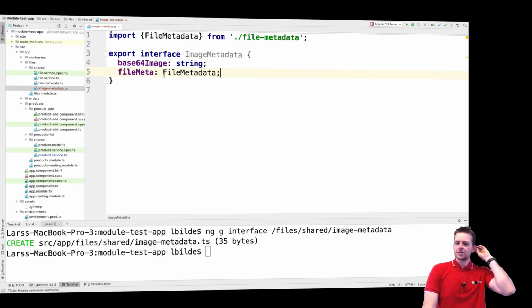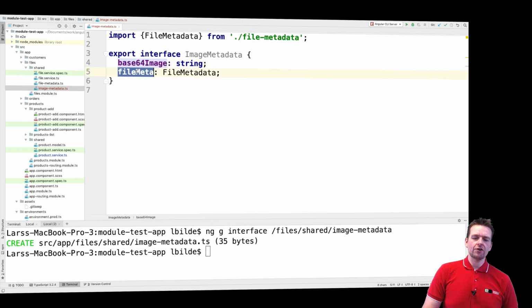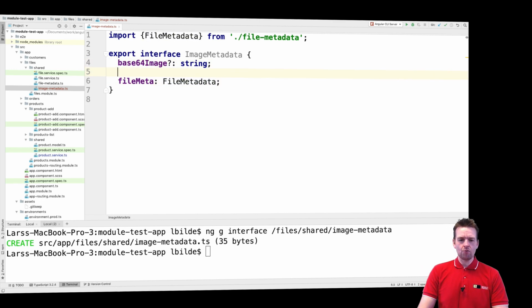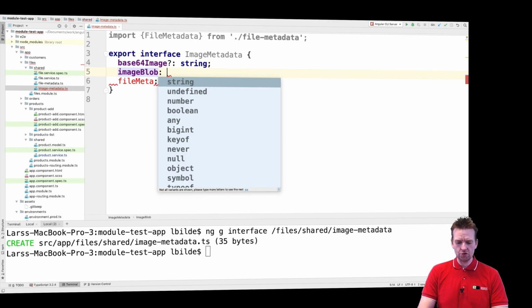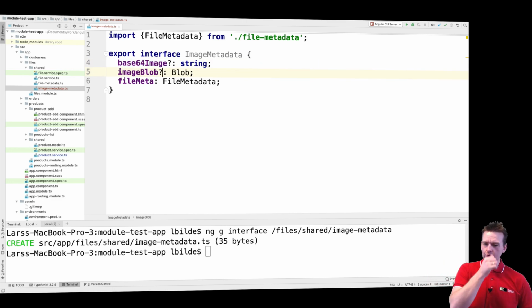So again, the idea is pretty much that we're going to have the image as a base 64 image right here. It could also be a blob. And then we're going to have some metadata that we need to upload the image. So I could actually go in here just to make it even better and make one more, which is going to be image blob. Then we can use both if we want to. Then it's up to you if you want to use the blob like we're already doing, or you actually want to use instead the base 64 image. So I'll put both of these optional, then you can choose what you want to use.